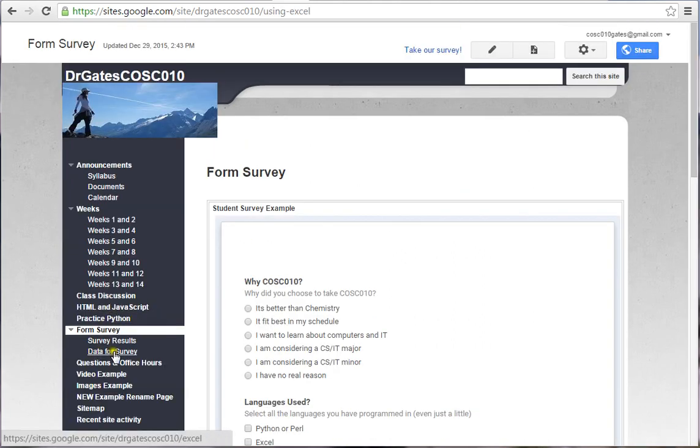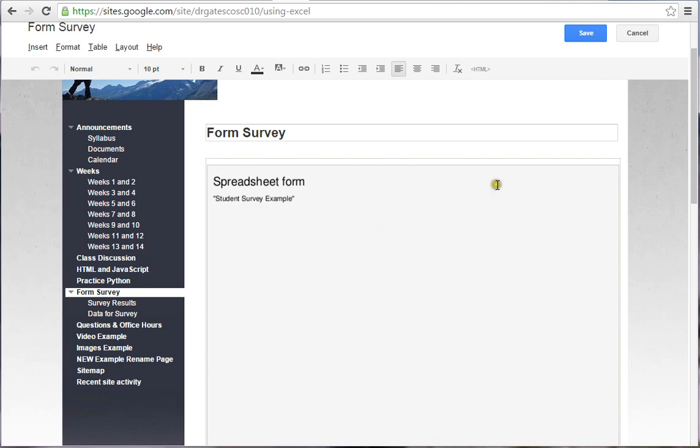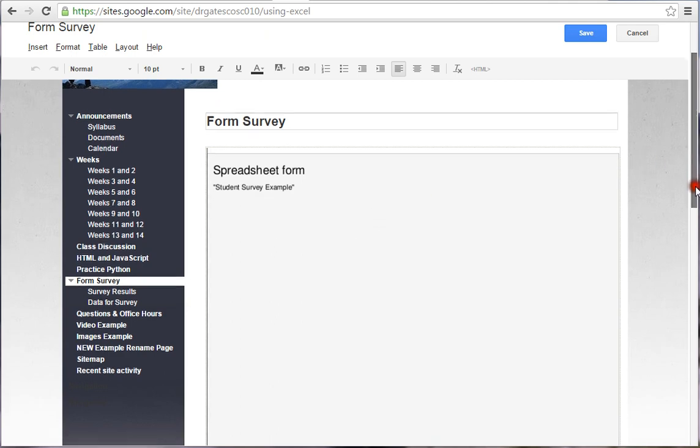The form is also something that I created inside of my Google Drive, and then I grabbed the link from the Google Drive, as we talked about in the first video, and I embedded the link here. So if I click Edit, I can actually see that what I did was I inserted a spreadsheet form.